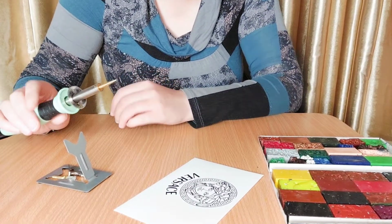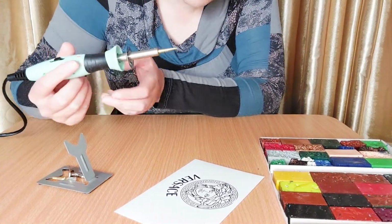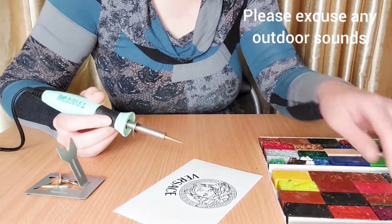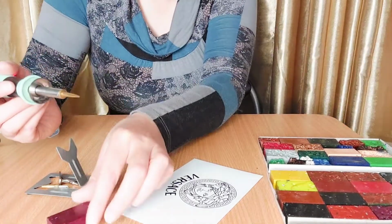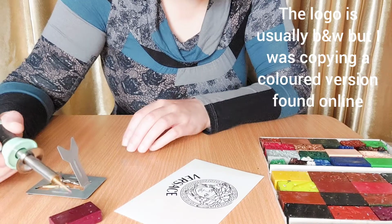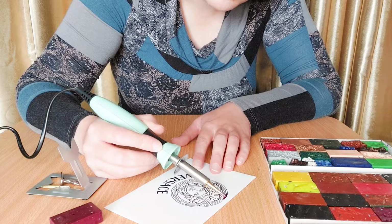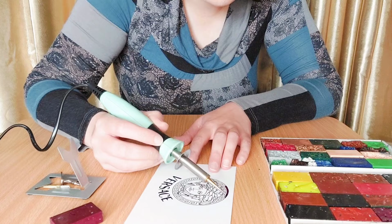Okay. So this has been on for a few minutes and I'm getting that smell, you know, that fresh electrical things smell. Yeah, so I've opened the window and I'm going to colour this some colours. I found some nice colours that I can use. Mostly it's not these colours. Oh, that's been on for a while. It's quite warm. What I'm saying, mostly it's black and white and gold. So I found a nice colourful logo.